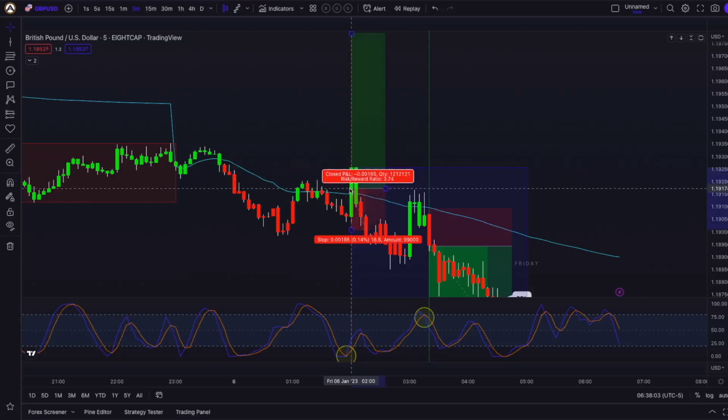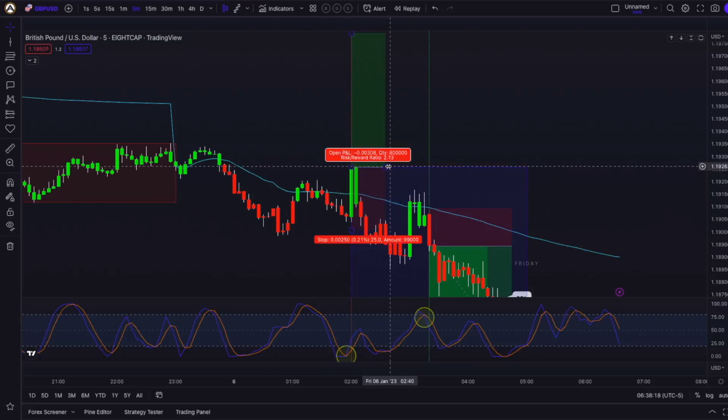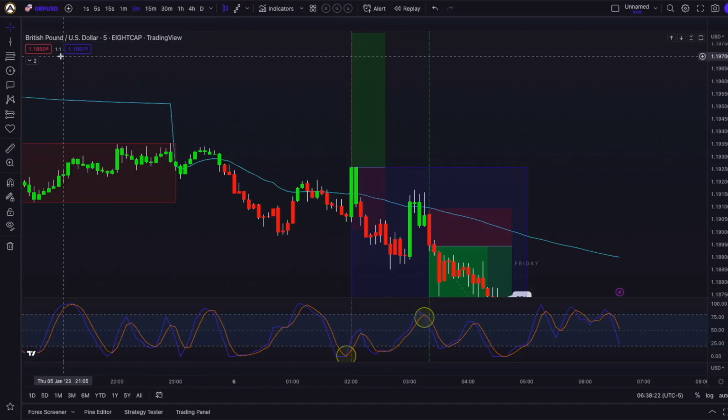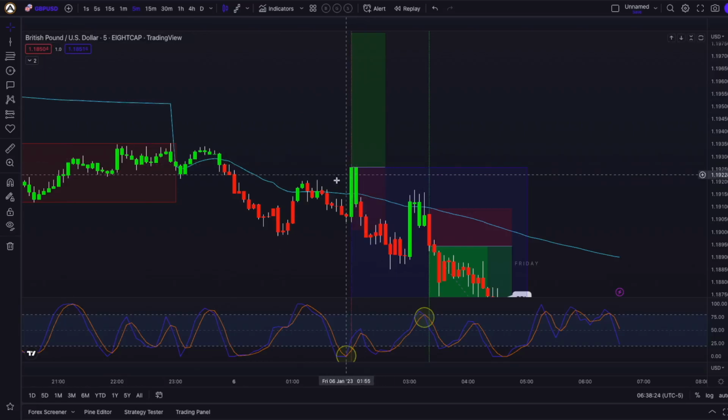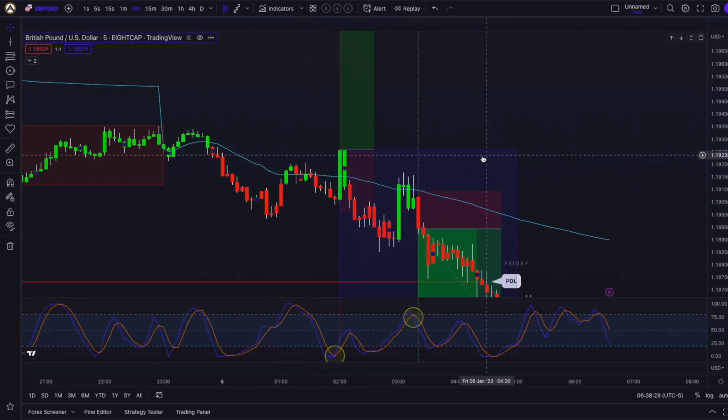If it would have been an entry somewhere around, let's say here, for a 20 pip stop loss, I would have considered it, but I'm avoiding trades that have a larger stop loss than 20 pips during the London kill zone. It's really important to me. We can add this rule as one of the trading rules right here on the British Pound US dollar. Of course, this stop loss will be different for other assets and other time frames.